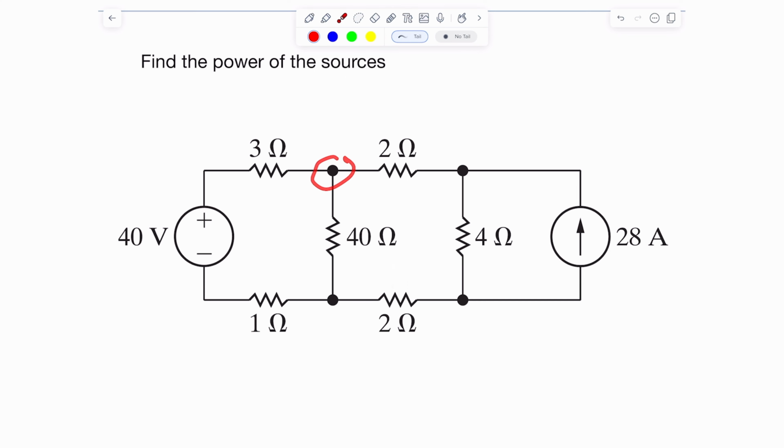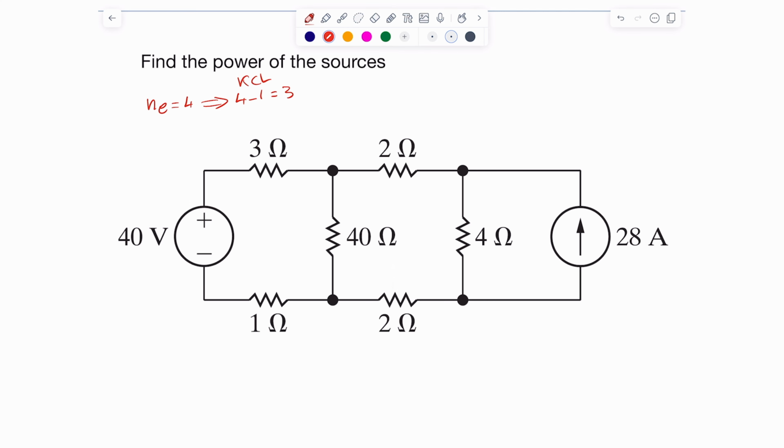So this is an essential node, this is an essential node, this is an essential node, that's another essential node. So the ones at the bottom now are different because I have this 2 ohms in here. Okay, so what I need to do is I need to essentially say, well, I have a number of essential nodes, just simply 4. That means I need to write 4 minus 1 equations, or KCL equations. So the number of KCL equations, or the number of node voltage equations that I need to write, is 3.